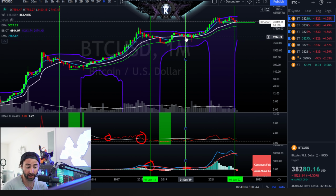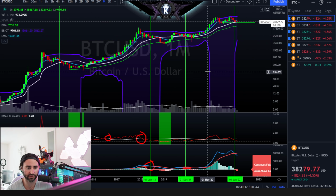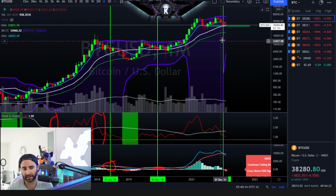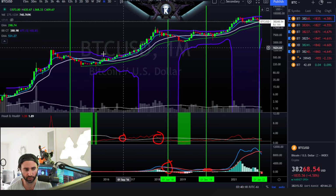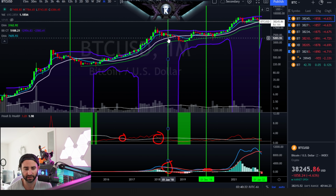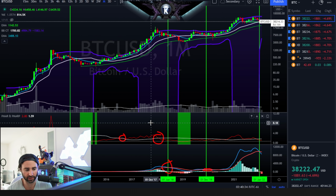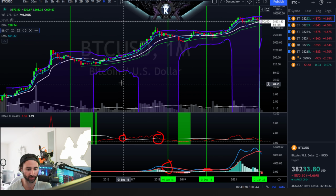This one over here, actually 2 months before the Rona dump of 2020, did tell you that this is not the upside move that you're looking for, and forced it back down. And then we're seeing the same thing over here. You'll notice that all of these iterations, including our current one, were playing off the white 20 simple for a couple months after testing it, but eventually did fail below it. And then also we did see moves below the moving average on the PMAR as well.